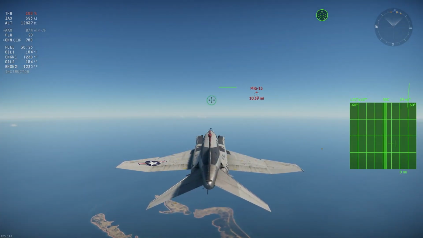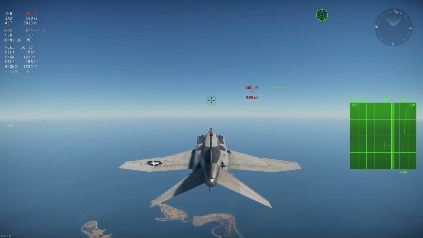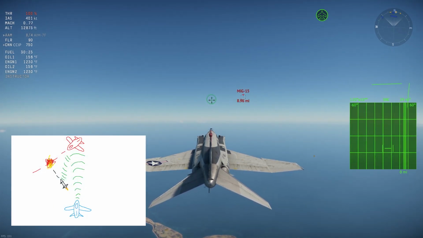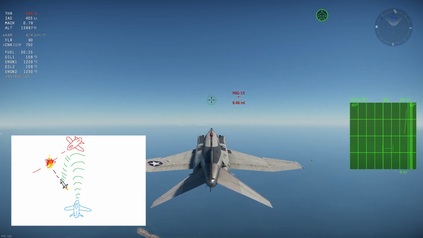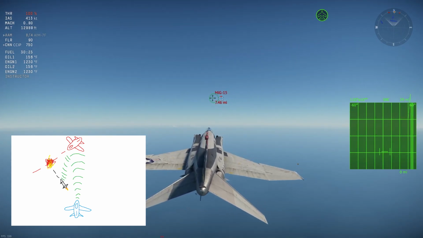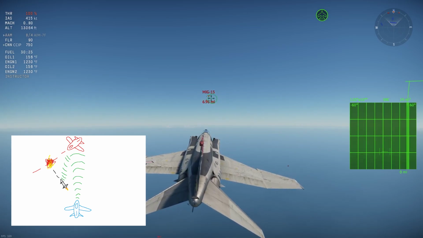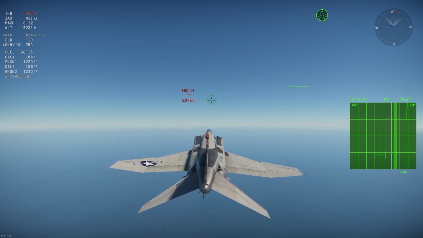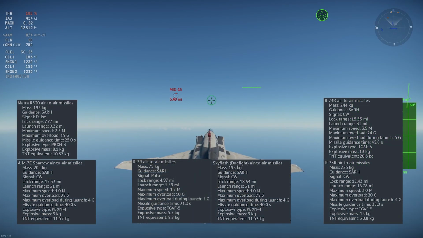The final type of guidance we will cover is SARH, or semi-active radar homing. This type of missile works by having the launching aircraft paint the target with its radar. The missile then picks up the radar waves that reflect off the target using a smaller radar dish in the nose and homes in on those reflections. Examples of SAR missiles include the AIM-7 series, the R530, the Skyflash, the R3R, and the R23 and 24R.